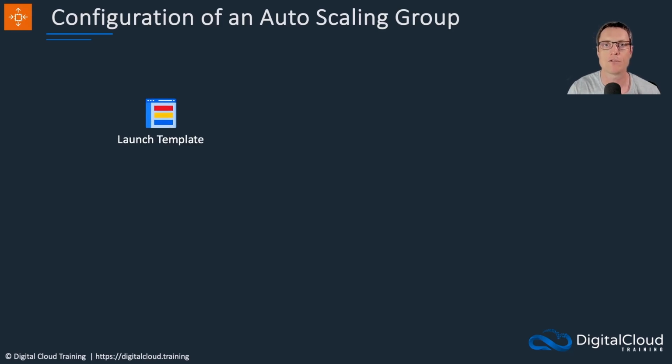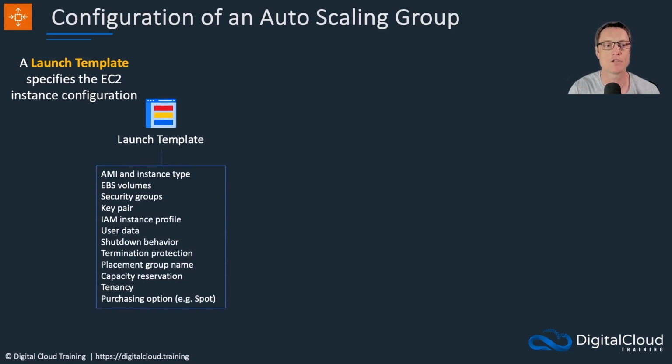So let's have a look at the config. We have something called a launch template. This specifies the EC2 instance configuration. Few of the things that it includes, which are perhaps the most important to point out, is firstly the AMI, so the Amazon Machine Image. What's the operating system and configuration of the software within that operating system that we want to use for our instances. So of course we can create whatever operating system AMI we want with our application pre-configured if we want to, and then auto scaling is just going to launch many instances that are exactly the same.